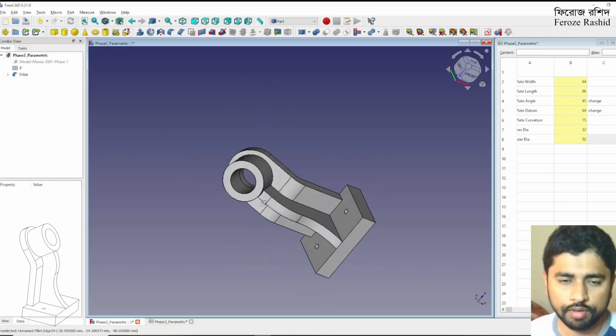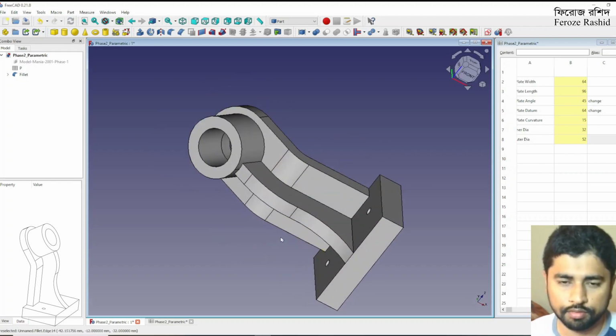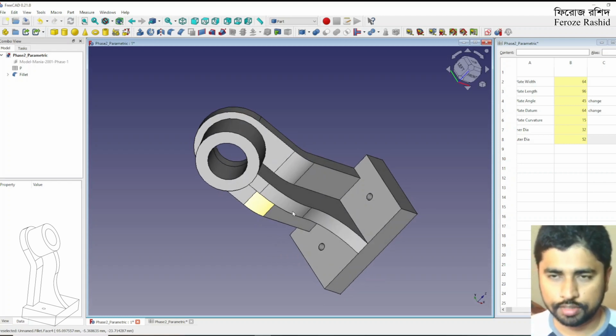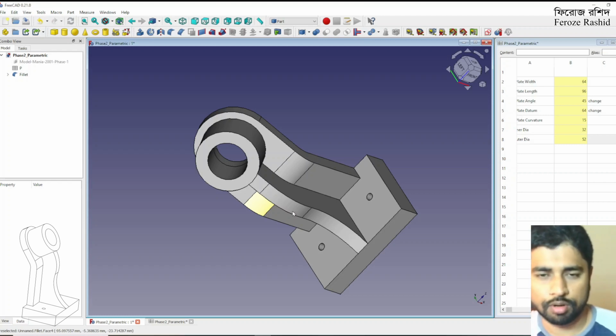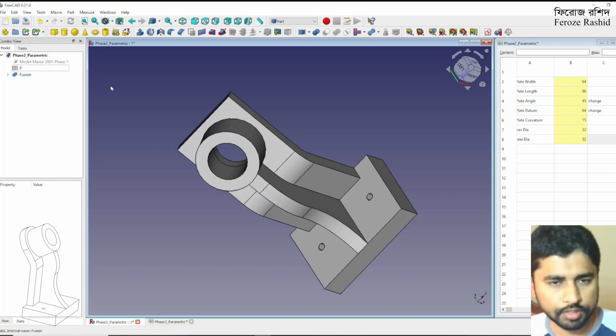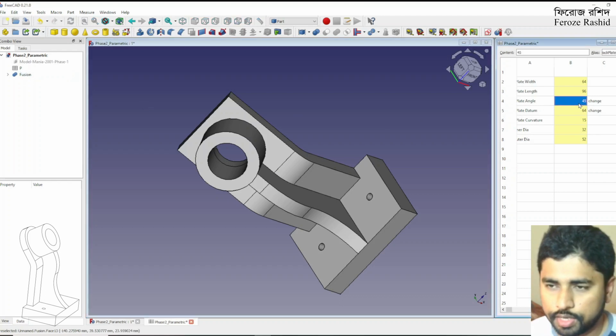I know that filleting is an issue in FreeCAD, so we as FreeCAD users decided to live with it, being patient until somebody comes and solves this issue. To go to phase 2, I want to delete the fillet and then change this angle to 55.